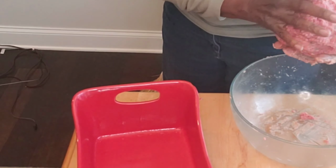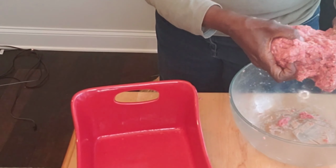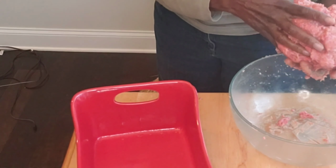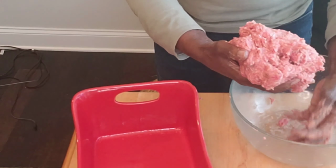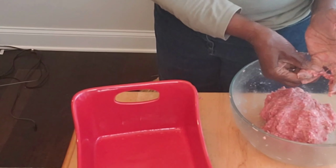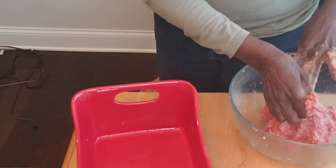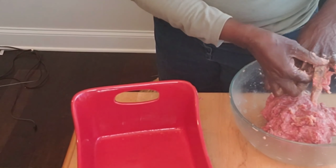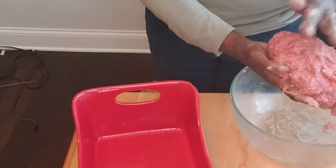This is the second one. I shake it with my hands, just like we do bread. And then if you see anything that seems like it's more on one side than the other, you continue to knead it together so that, again, the flavors will be throughout. Okay, as you can see, that's meat on my hands. But again, I washed my hands well, took off my rings, and sanitized. So we're gonna go again with the, let's shake this.